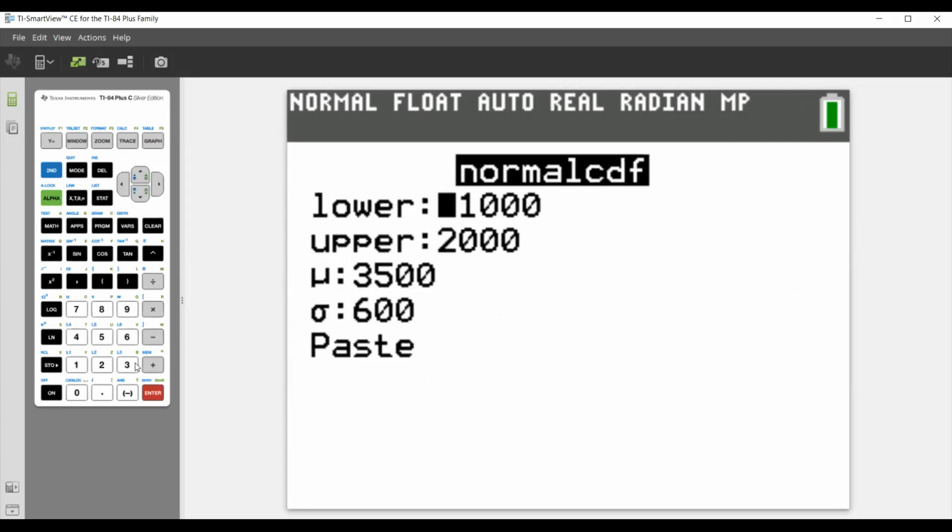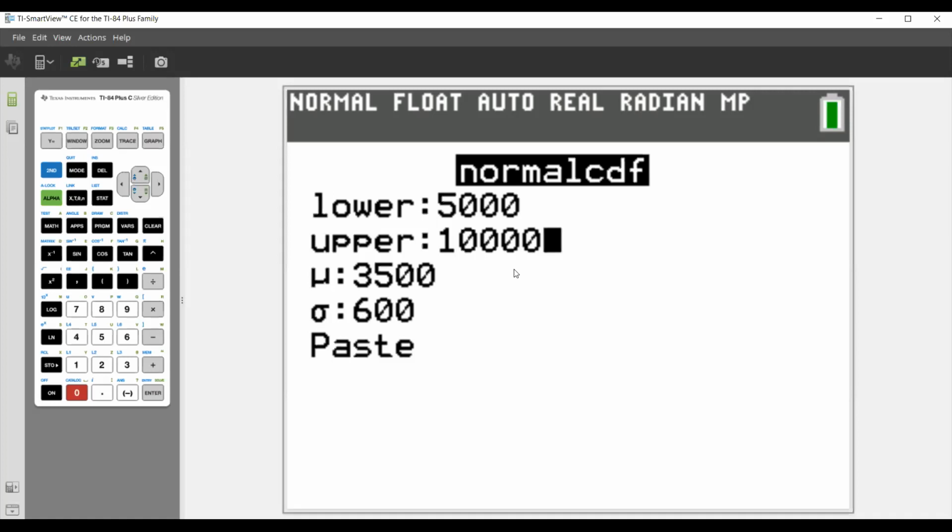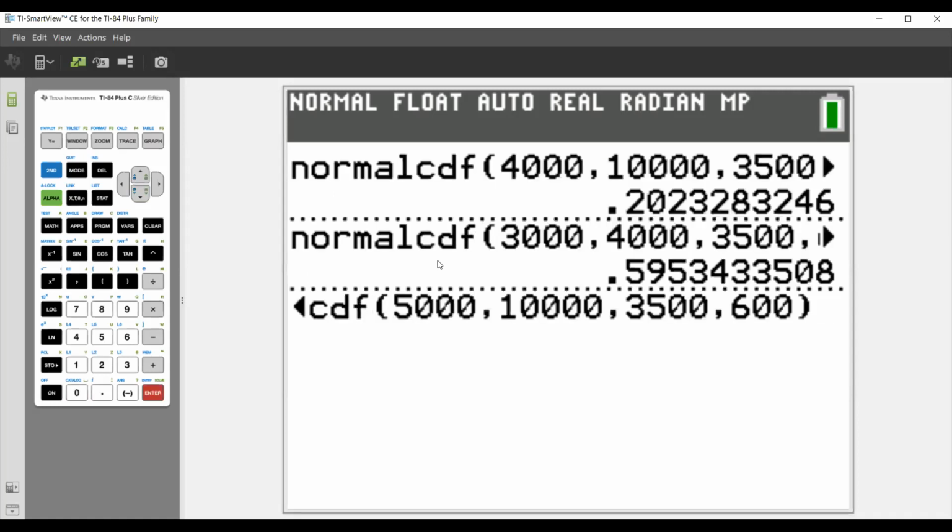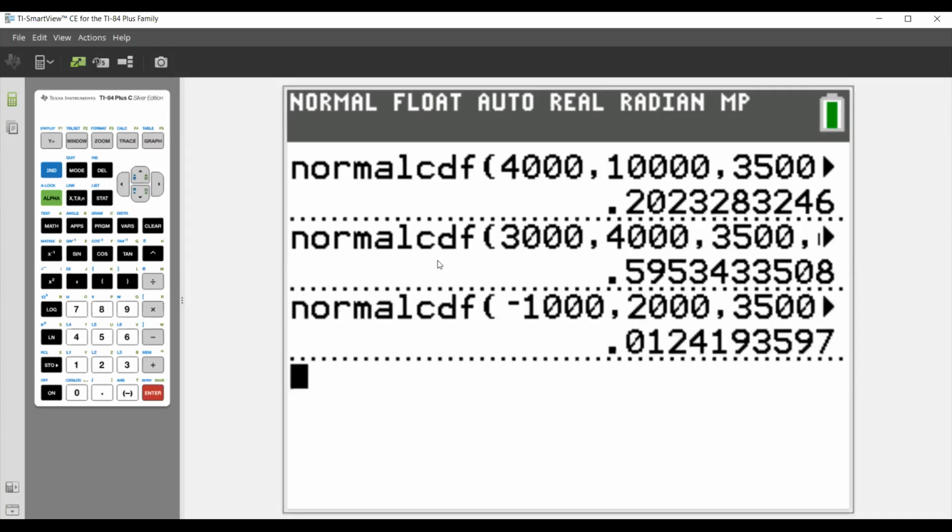This is greater than 5,000. So we do 5,000 here. And remember, I think we used 10,000 for the upper when we're trying to figure out what number would be okay to put in there. So the area to the right is 0. That's the second part of it. Remember, this is all done in one line. The two probabilities are added together. So I should get my answer.